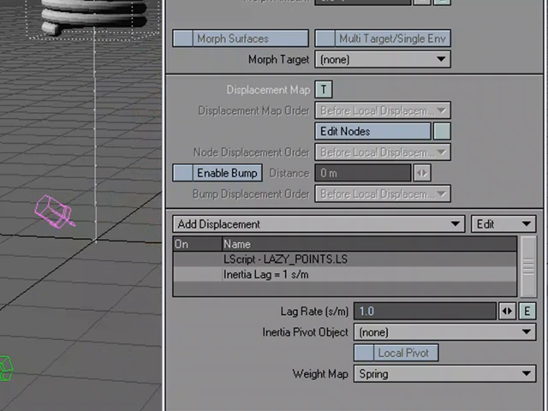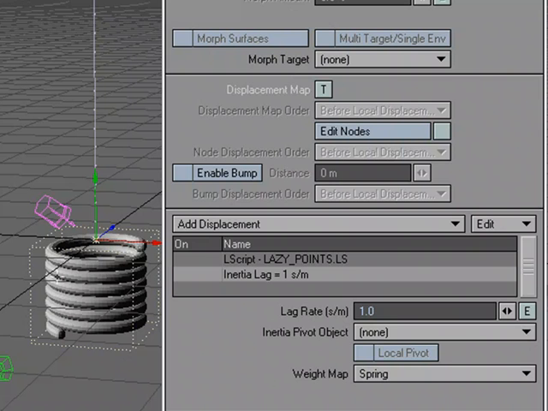Now, one thing that I can do is try and figure out if there was a way to make it so that the top points and the bottom points of the coil moved at the same time. That would work. Well, one thing that I came up with is, what if it was just one row of points? And that brings us to some other issues that we've got to find a solution for. But let's go ahead and start with that, because that seemed to make sense to me at the time.